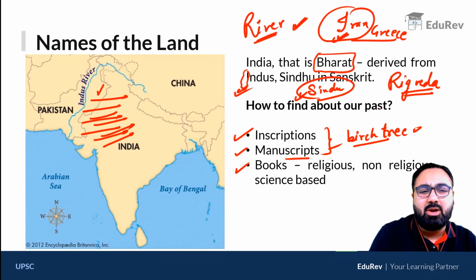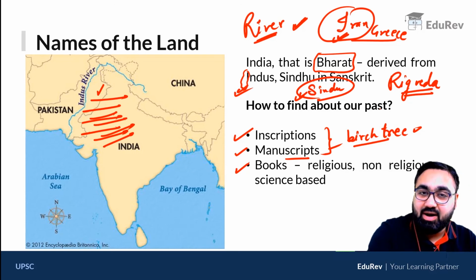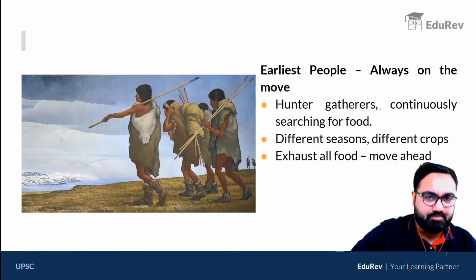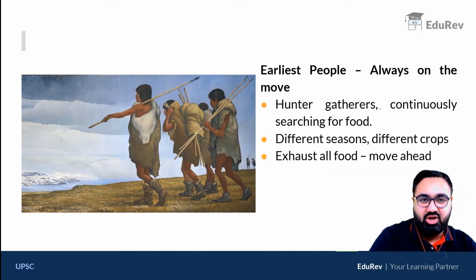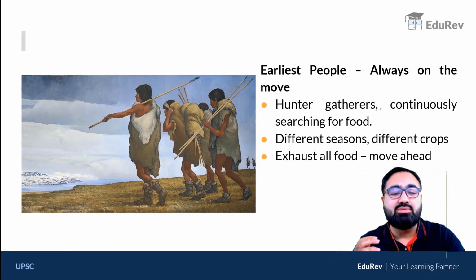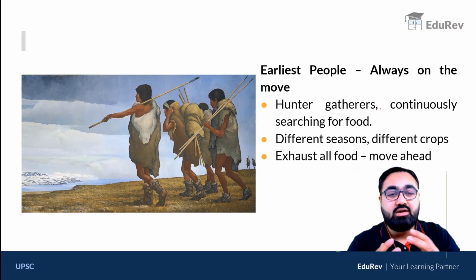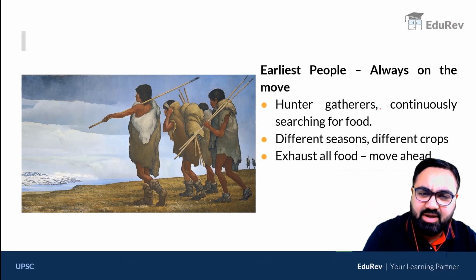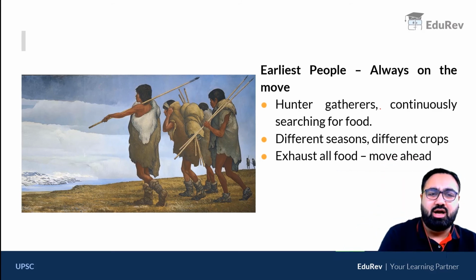There were many other people who were writing many religious as well as non-religious books, जिसके बारे में और जिससे हमें पता चलता है how the life was at that time. Now, when you talk about the human beings, we were not like this always. We all started by just moving or wandering around. We were called hunters and gatherers. Hunters means we used to hunt the animals, we used to eat them. Gatherers means जो food कहीं पे मिला है, कहीं पे पेड़ से टपका है, उसको इकट्ठा किया और खा लिया.